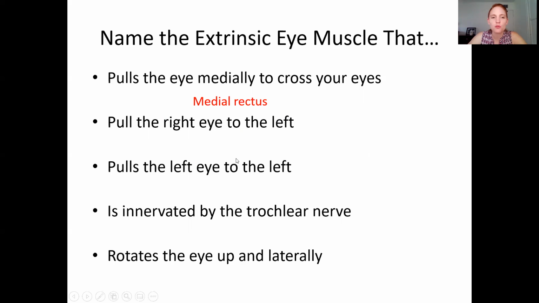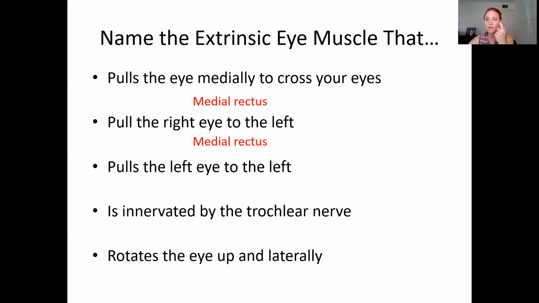Now here comes a little bit of a kink. Which muscle is working depends on which eye you're looking at. For example, if you're talking about the right eye, which for me would be this one here, my right eye is looking left. That means that my eye is going towards the midline. Which muscle would do that? Again, the medial rectus muscle.